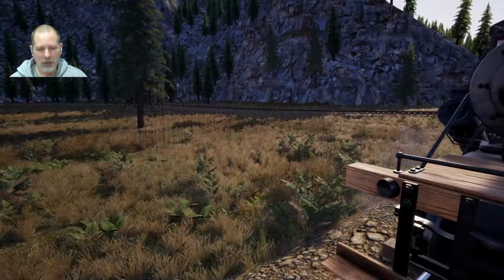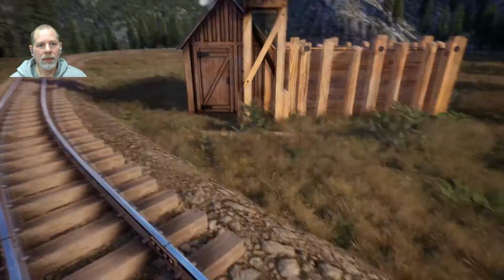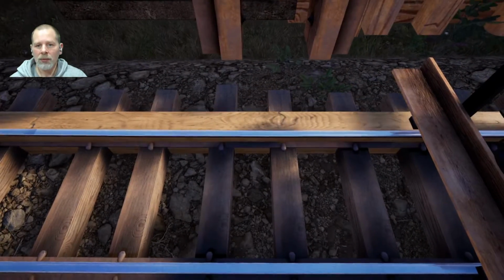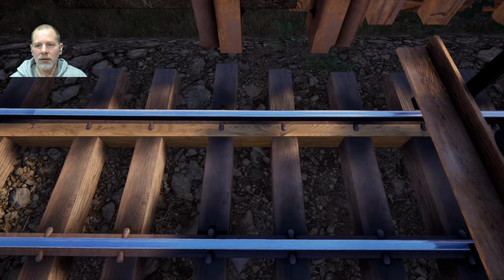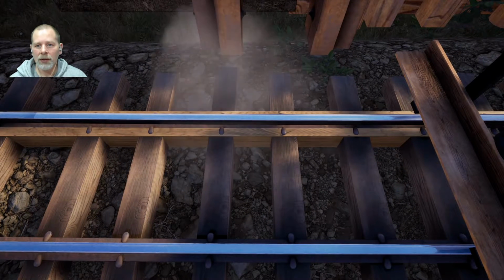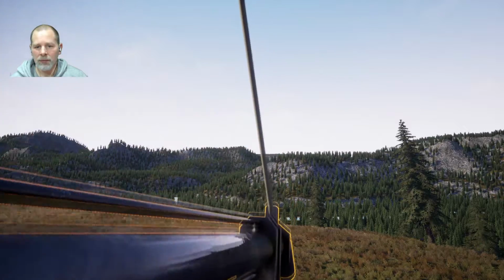Demolish facilities. Facilities. Sand house. See, I don't want to go too much farther here because it's going to be a problem. See, if we put it down here, it needs to be like under the rails, right? Let's see if the train goes flying. Huh. No, it didn't go flying. Apparently, that's our alignment thing, right? Alright, let's go like this, since it's not going to use that much sand anyway. Right?